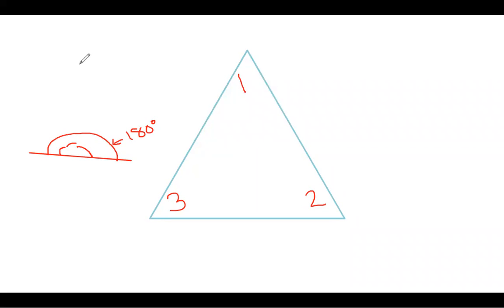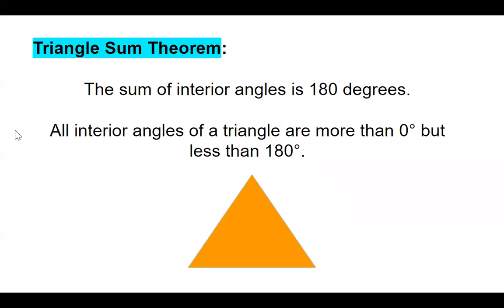Now, whenever we say triangle sum theorem, it states that we're going to focus on the angles inside of our figure and use that information to help us find the missing angles. So here it is, triangle sum theorem. The sum of the interior angles is 180 degrees. And we just were able to prove that physically. We had our angle 1, angle 2, angle 3. No matter what order you place them in, if we were to add the measurements of those 3 angles, they would always equal 180 degrees.